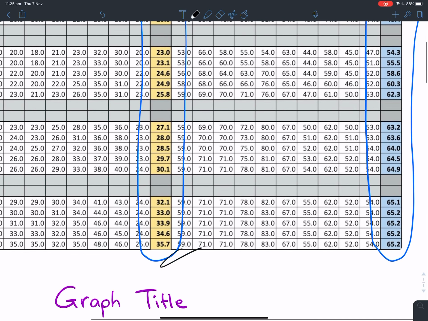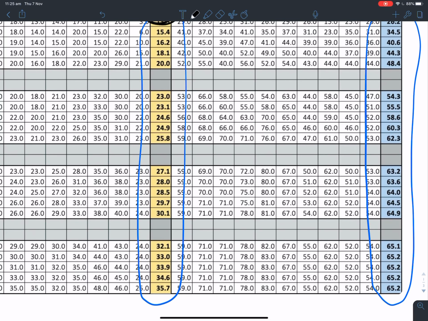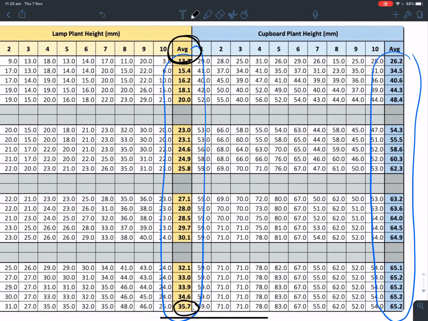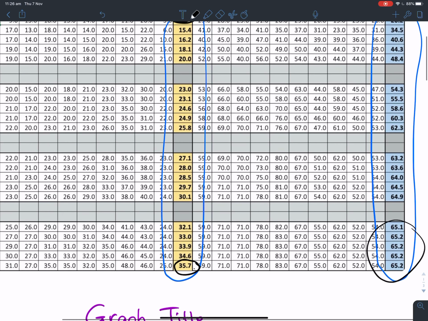Usually it's going to be towards the bottom of the chart here. Let's see, 20, 30, 32, 35 is probably the biggest one here. The ones in the cupboard went as high as 40, 50, 60. Looks like we're about 65.2 on average. So we need to have a graph that reaches at least more than 65.2.